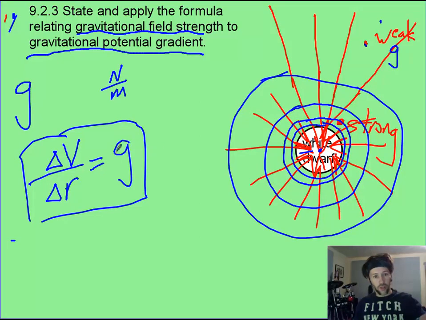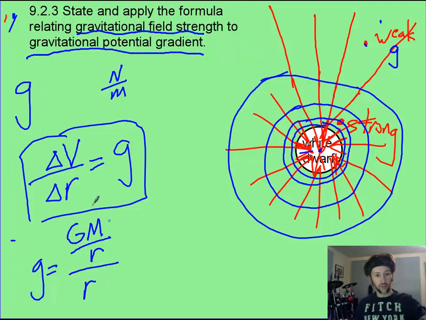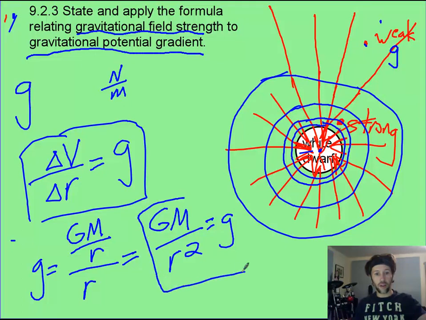If you think of this equation-wise, you can think that the delta V, or just V gravitational potential, is equal to GM over r. And your delta r, or just your r, looks like that. Now then what that turns into is your GM over r squared, which is the equation that you know and love and have already used for gravitational field strength.